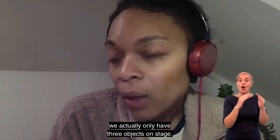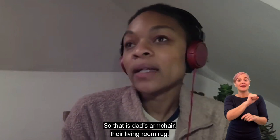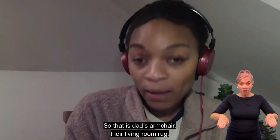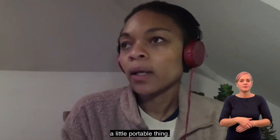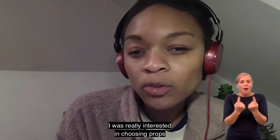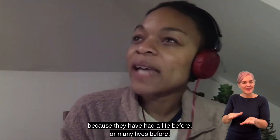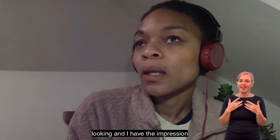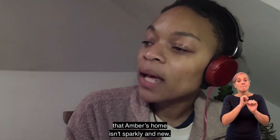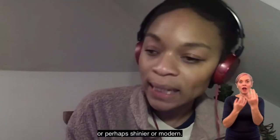When we're in Amber's home, we actually only have three objects on stage: dad's armchair, their living room rug, and a little portable gas heater fireplace. I was really interested in choosing props that were secondhand, because they have their own — they've had a life, or many lives, before. They're often very worn or tired looking. I just have the impression that Amber's home isn't sparkly and new or modern.